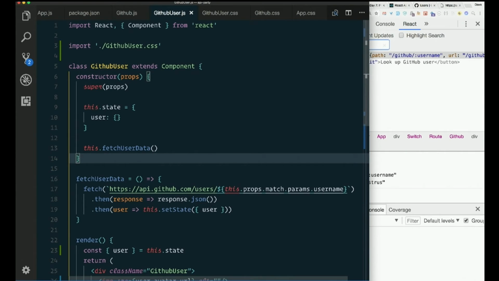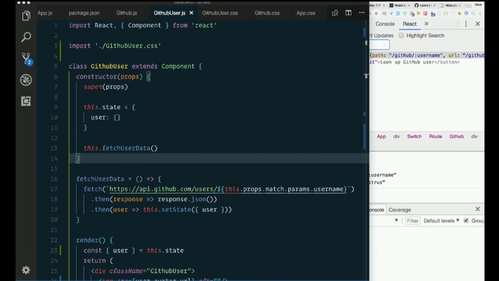So I think we looked a while back at the various componentWillUpdate, componentDidUpdate stuff.